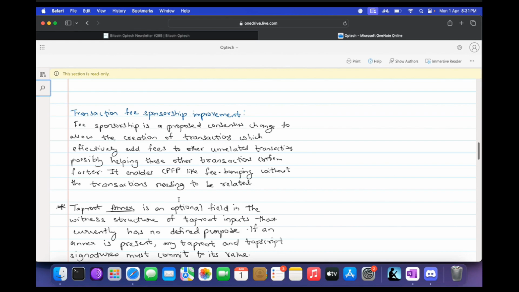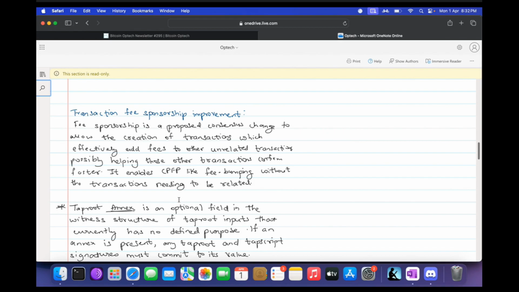Or let's say Mango wants to broadcast another transaction. It's completely independent of Shreyan's transaction. Mango just wants to make a transaction to some of his friends. Now what Mango can do is use a P2TR transaction, take the annex, which is a placeholder in the witness data of a Taproot transaction, and in that placeholder, Mango can embed the TXID of Shreyan's transaction, which has a low fee, and mention that, hey, I'm going to pay the fee to bump the fee of Shreyan's transaction that has TXID EBCDE.